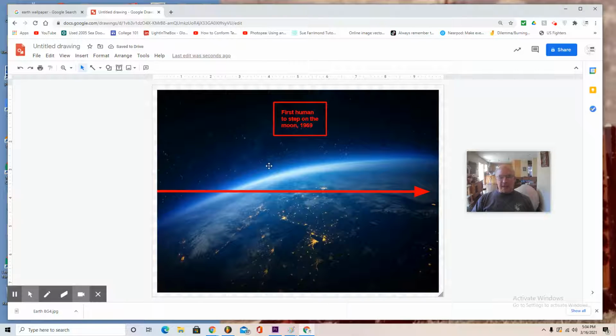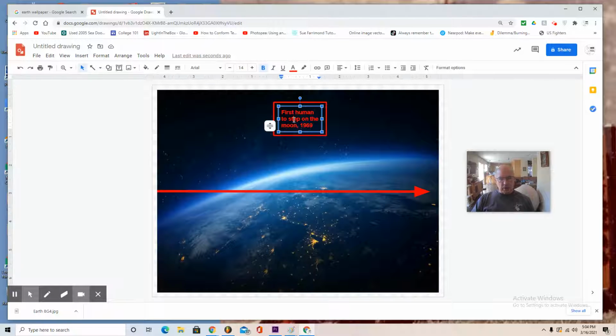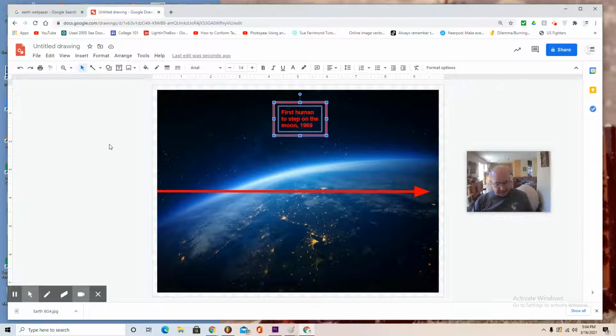So the next step is to make 9 more of these. What I want to do is make sure that I'm in the select tool. See, there's an arrow, it's almost universal throughout graphic programs. Select tool, select my text, hold the shift key, and select the outline of my box. Now both things are selected, and I can copy both things using Control and C at the same time. And then I go Control V immediately after, and it makes a paste of the exact identical text and box.